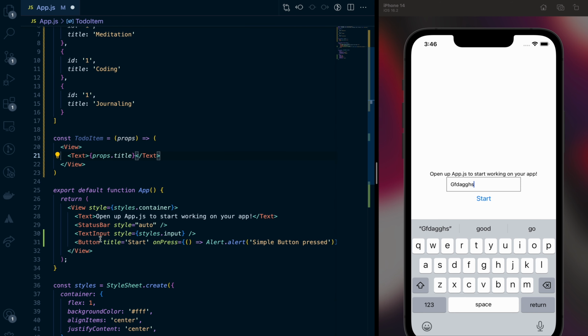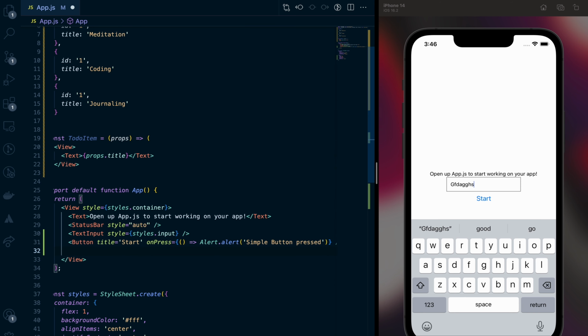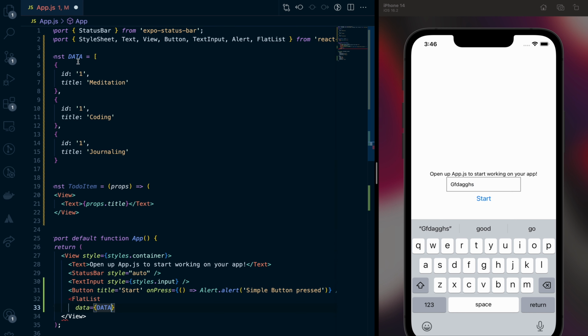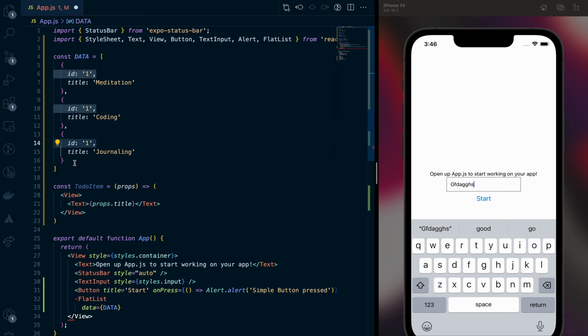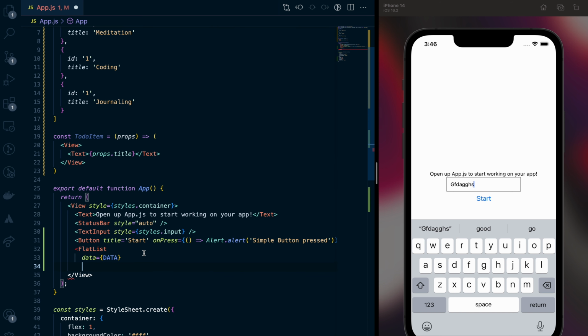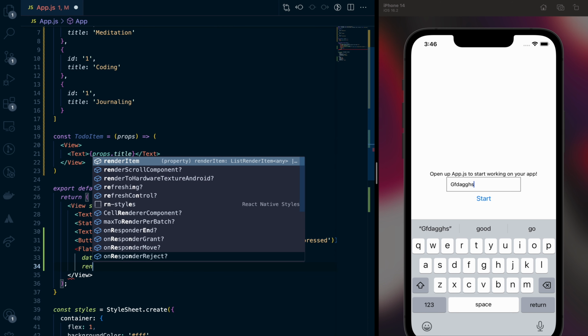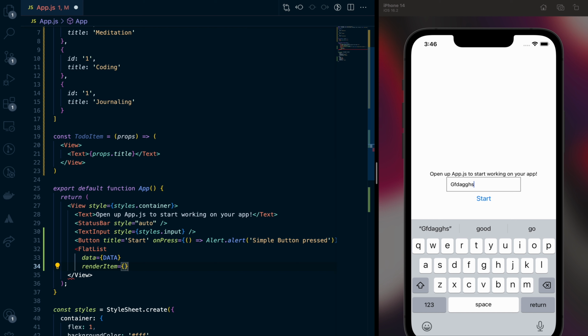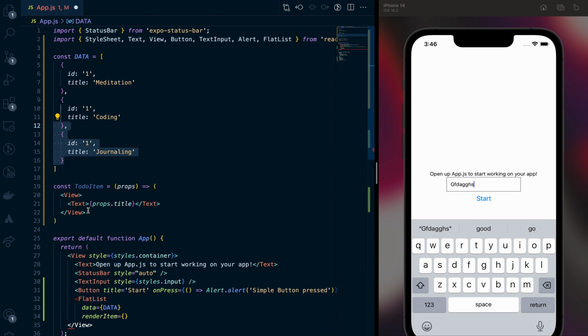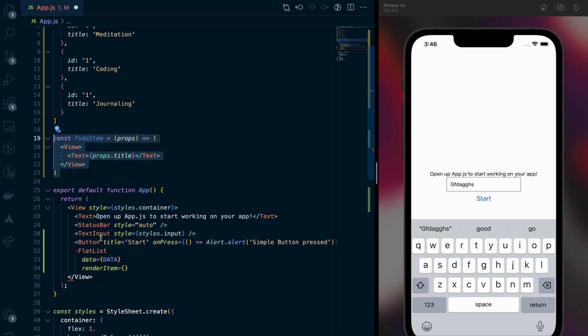Okay, now we are ready for FlatList, and let's do that below our button. And the first prop that we're going to pass to FlatList would be data, and this equals the data that we created here. Next, we have to indicate how it's going to wrap the data, what component it should use. So that would be renderItem, and inside of renderItem, we have basically a callback function, because we need to pass the data item to this component itself.